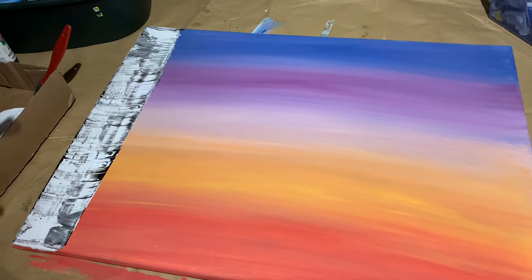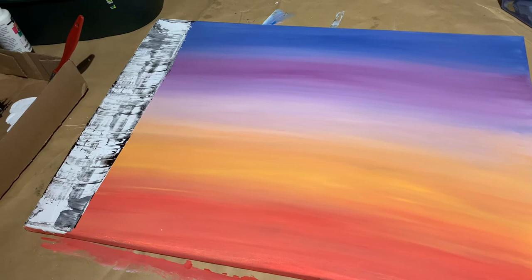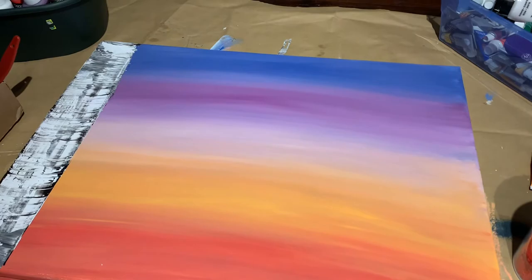If you want to practice on a piece of paper, you can get some old newspapers and practice an old cardboard box before you do it on your canvas. But that's the basics. And then I'm just going to keep adding birch trees. And then our next step, I'll come back and I'll show you how to add in some branches and some detail. So that's how to paint a birch tree.